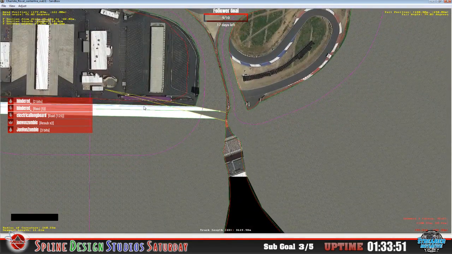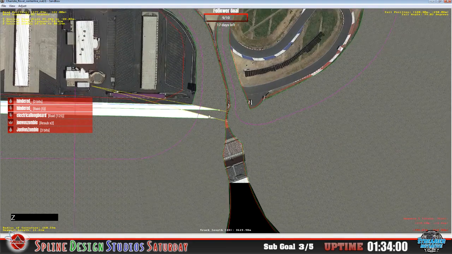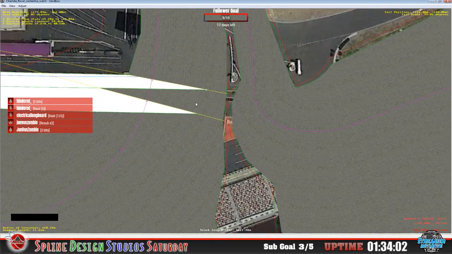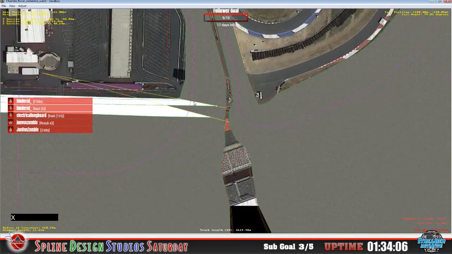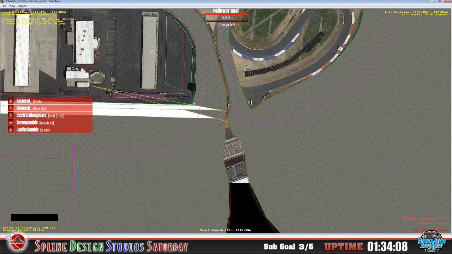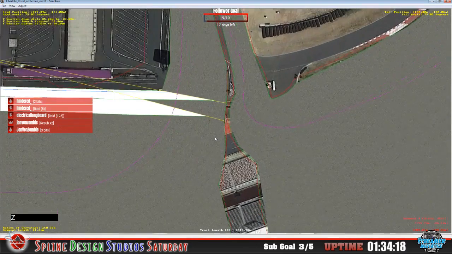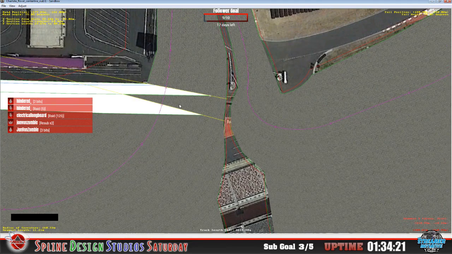So yeah, I'm going to go ahead and apply. And this is a pretty good indication here too, as far as how far that's going to go, as far as your texture. So I got that difference between the white and my actual texture. What I'm considering right now is how far that pit road definition is actually going to bleed over into the actual racing surface. I don't want that, so I got to see how that can be remedied.